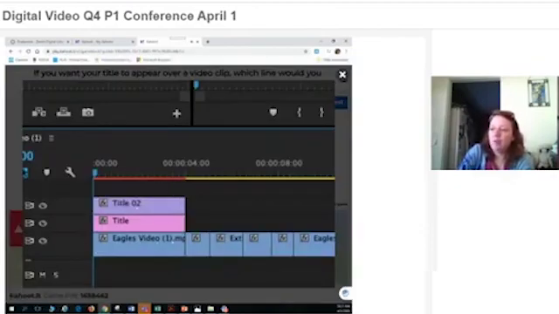Whatever's on video 1, anything above that is going to appear on top of it. Think of it like your desk. This is on the bottom of the desk. This is sitting on top of it, and that's sitting on top of that. If this paper is smaller than this, whatever title 2 doesn't cover will stick out. Whatever this title doesn't cover, then the Eagles video would stick out. And that's how that works.